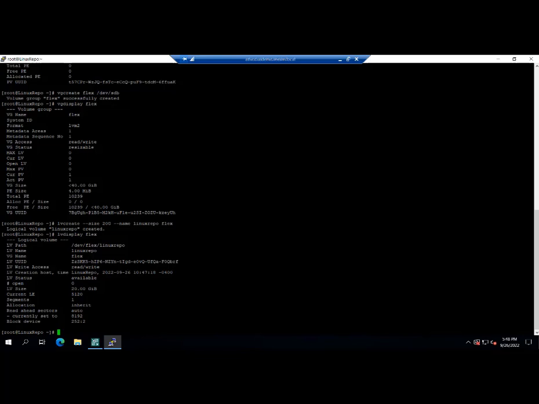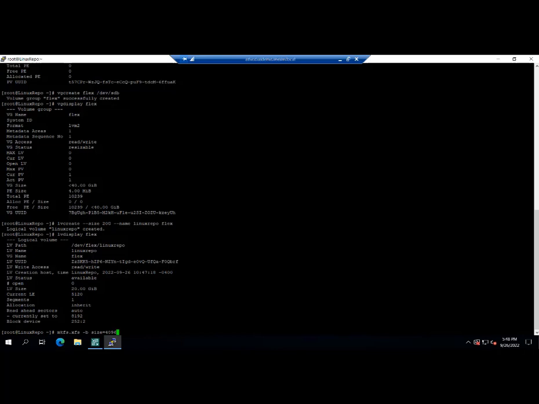Bear with me. Here we go. We're going to type mkfs.xfs space -b space size=4096. That's the block size we want.